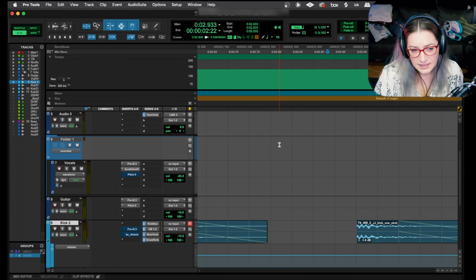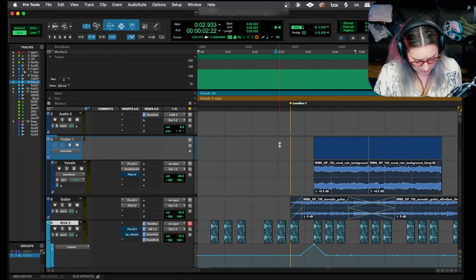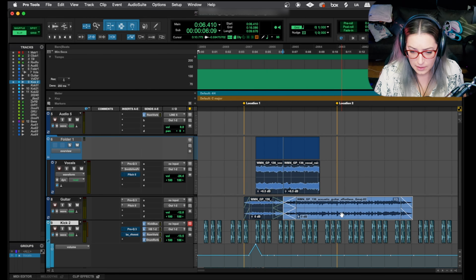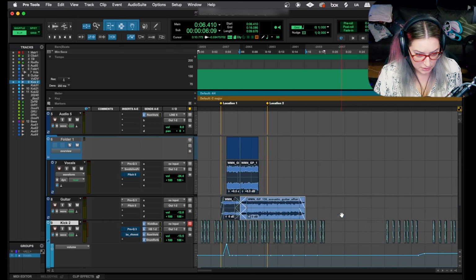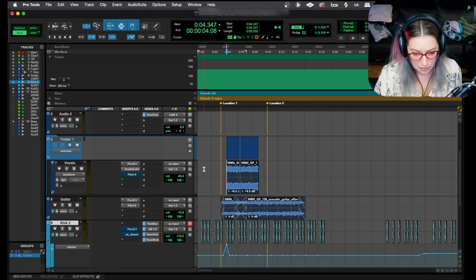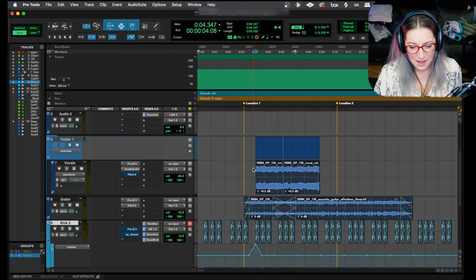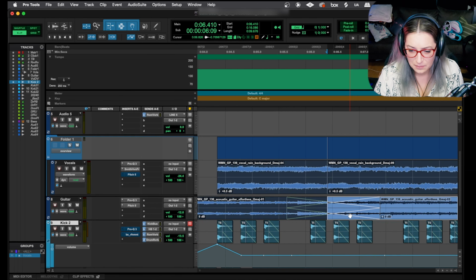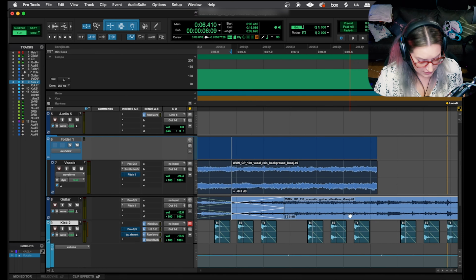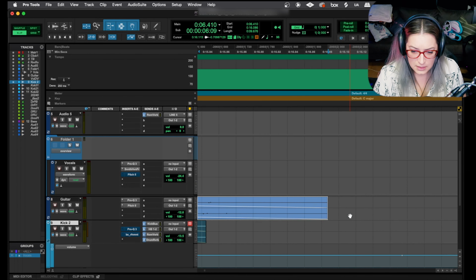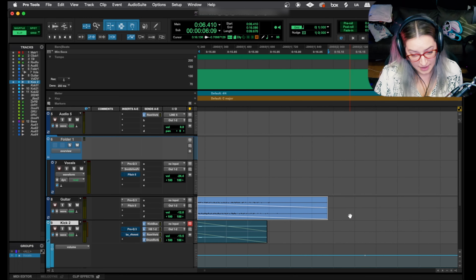So I tend to not use these so much. I tend to just use R and T, and I will click around to travel wherever I want to go. Or I'll use Tab to jump to the beginning of a clip, or travel through clips to find my way to wherever I want to be. I'll also use the fact that if you click on a clip with the grabber tool and zoom in, it'll bring you to the beginning of the clip. If you then scroll so you can't see the beginning of the clip, it'll bring you to the end, right? So I tend to do that kind of thing instead.